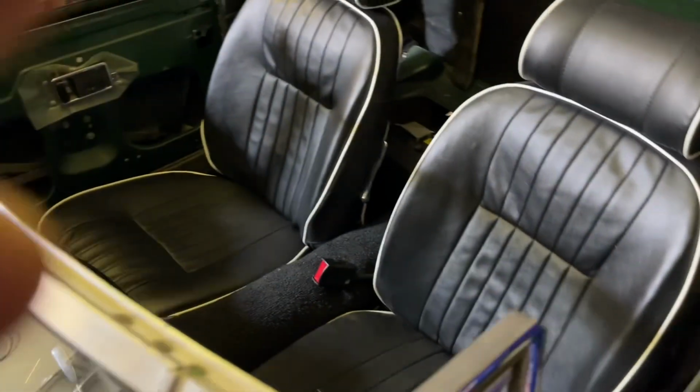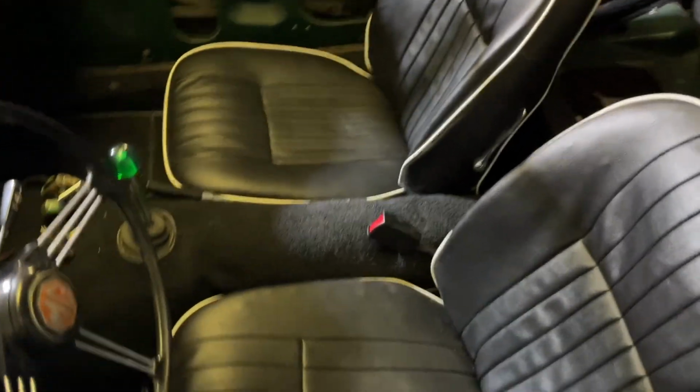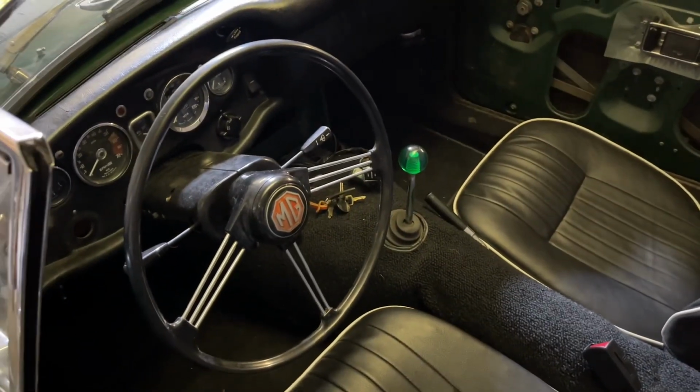So, I don't know, pretty decent day, all told. It's almost starting to look like a car.